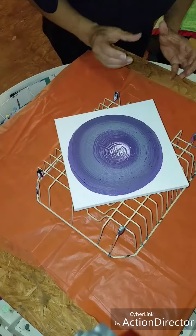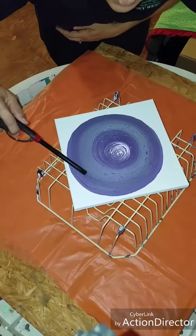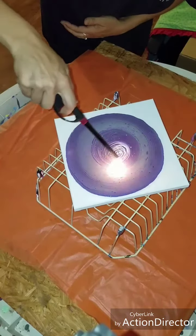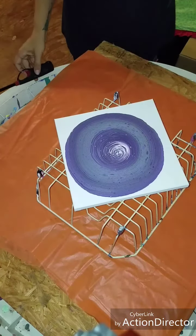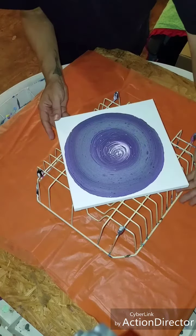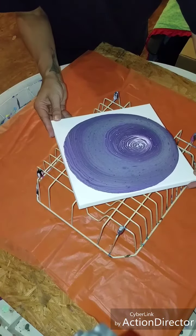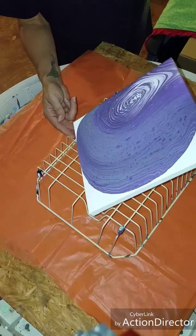Now I'm not seeing the clumps but I know they're in there. Let me just give this a little zip and pop some bubbles that I see. Maybe if I'm lucky the clumps will just slide right off the side. Luckily I've got enough on here — I shouldn't have to rotate it too much before I start taking it off the sides. And there she goes — clumps went off the side, yay!